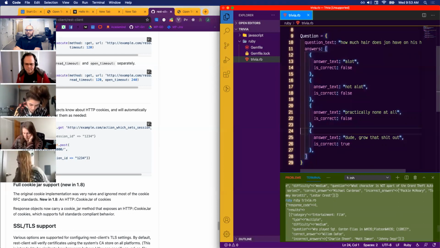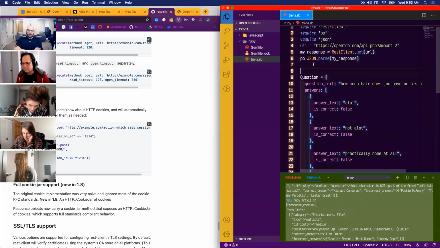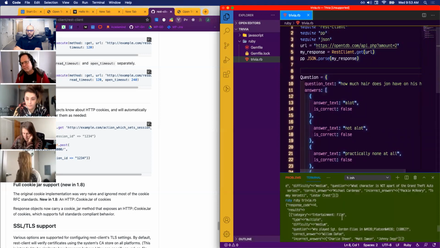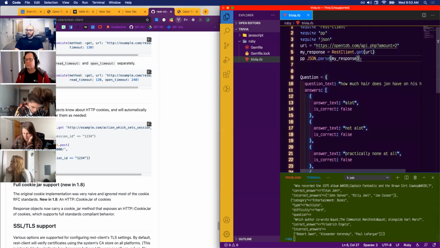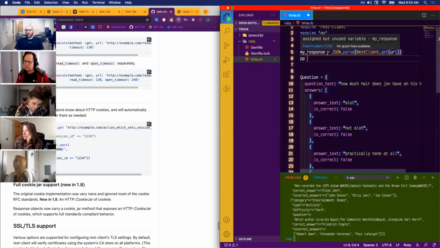Cool. So first, let's do that. How do we do that? Okay. So we have this. Cool. Let's start playing around with this term, my response. Actually, let's start refining what my response is, because we don't really need all this code. I don't want to write JSON.parse a bunch of times. So let me just define my response as that, or my data or something like that, because technically it's not the response anymore. It's some parsed version of the response. We can call it my parsed response.